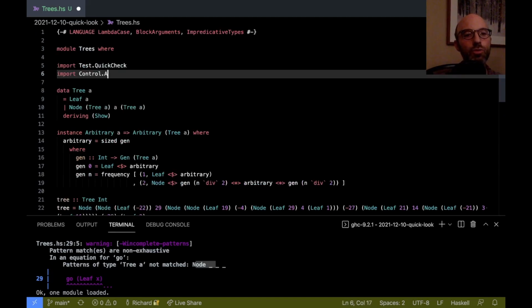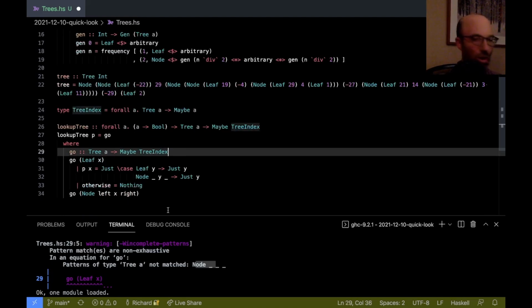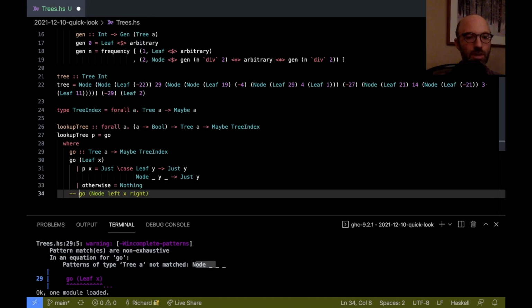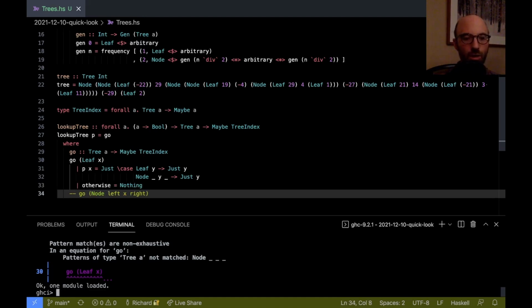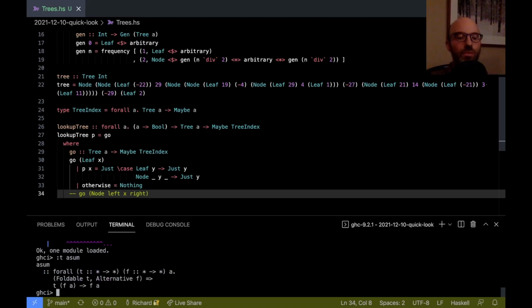And if we look in Control.Applicative, let's reload. That's going to fail, so I have to comment this out. And if I go down here and reload, now can I ask what asum is? Does that work? Yes. So asum is a function from Control.Applicative, even though it doesn't actually talk about Applicative, it talks about Alternative. And it has this rather generalized type, whereby it takes a collection of Alternative things and then chooses one based on the Alternative instance.